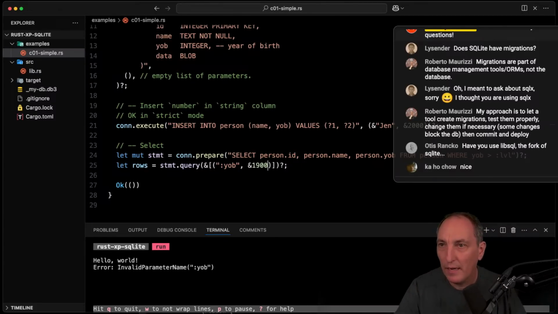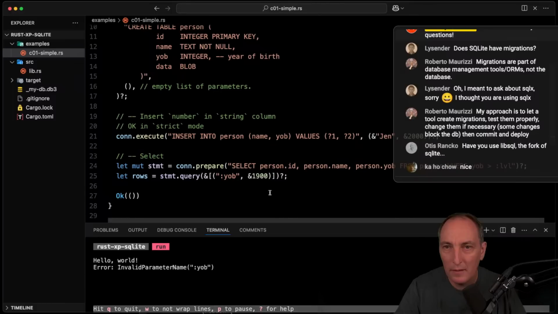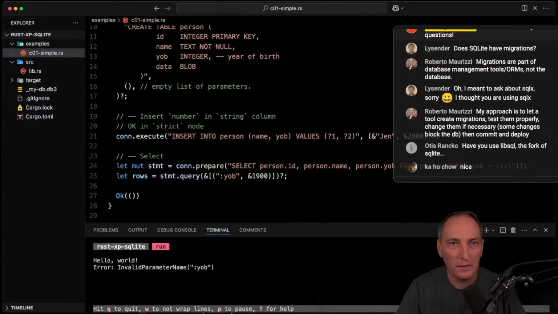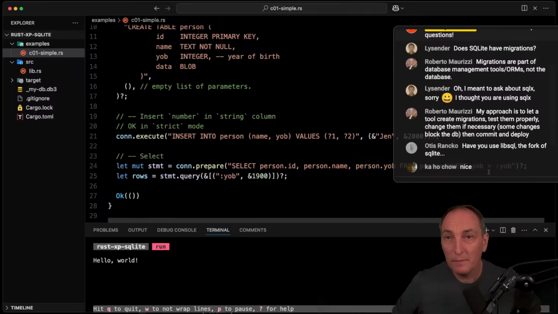So now, I'm sorry about this. I don't know why. Embedded parameter name. That doesn't make sense because... oh, sorry. My mistake. Oh, this is this guy. Boom. Now it works. So we don't see the data, yeah, but now it doesn't compile, it doesn't complain and everything. So it actually is working pretty nice.